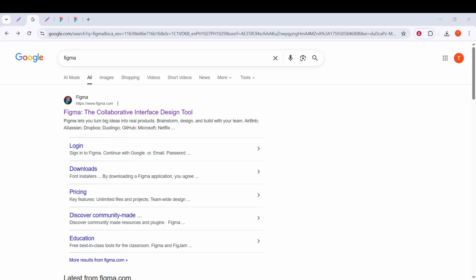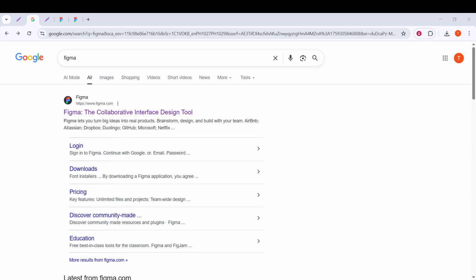In today's video, I'm going to teach you how to enlarge text on Figma. Whether you're a seasoned designer or just starting, knowing how to adjust text size in Figma is essential for creating professional and readable designs. Let's dive into it, step by step, to ensure you can do this effortlessly every time.